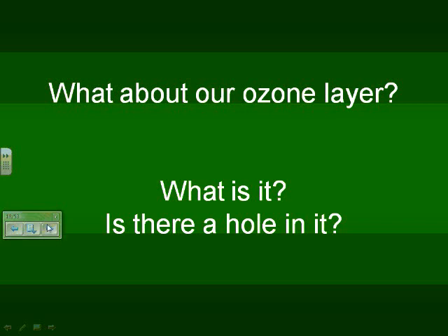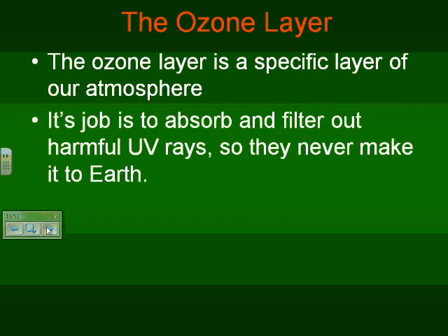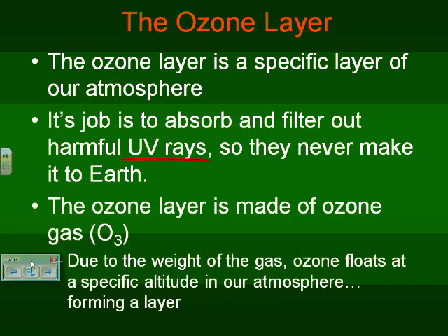Our ozone layer. All right? Ozone is a part of our atmosphere. Its job is to filter out UV rays. I'm sure you guys have heard about UV rays. Many times they're advertised with sunscreens. And those UV rays are intense. They create a lot of heat. They can be damaging. And the ozone layer works as a big giant filter to kind of block out some of those harmful UV light rays.